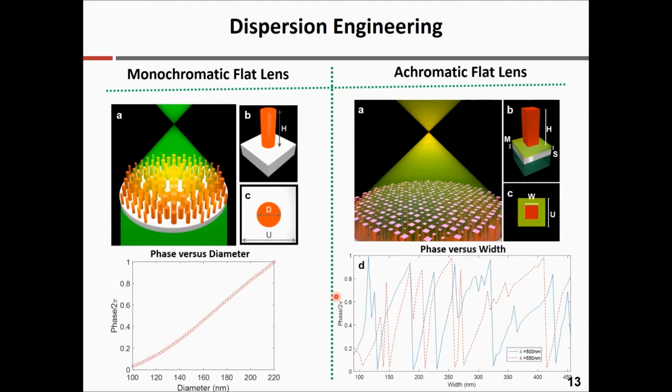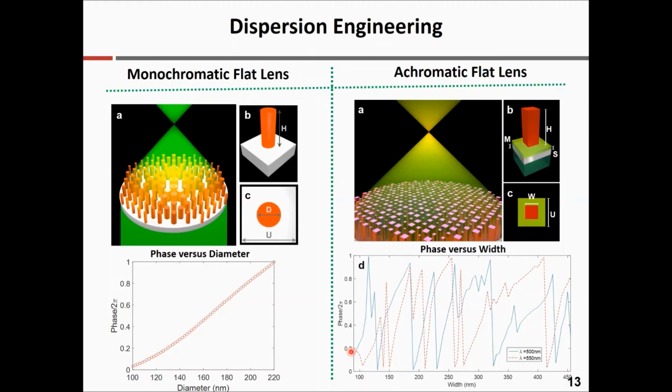The ideal is to increase the bandwidth of these lenses. That will bring more applications, so they can be used in camera modules or different kinds of applications. For our lens, for the first part that I mentioned, if you change the diameter, you get a phase from 0 to 2 pi. Because the phase is limited at each point, if we need a certain phase, it translates to a nanopillar with a certain diameter at the design wavelength. If we change the wavelength, we do not have any control over the phase. We get what we already put there. So if we want to design an achromatic lens, we need to break away from this constraint.